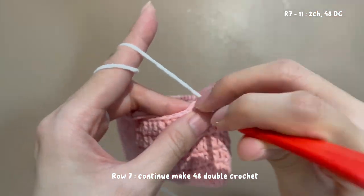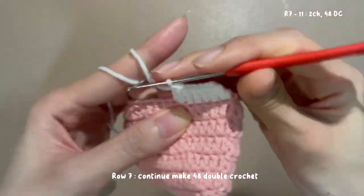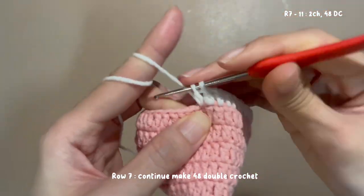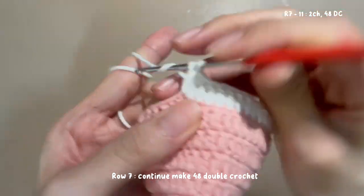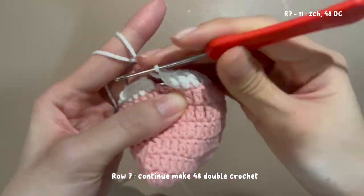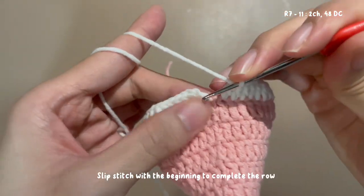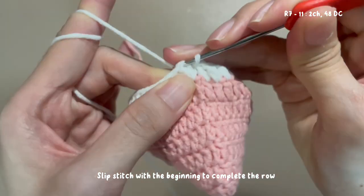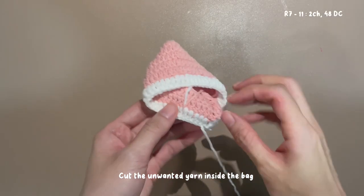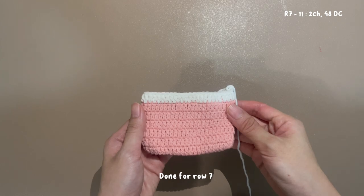Hide the yarn when you crochet. Total 48 double crochet. Slip stitch to the beginning to complete the row. Cut the unwanted yarn inside the back. Done for row 7. Row 8.